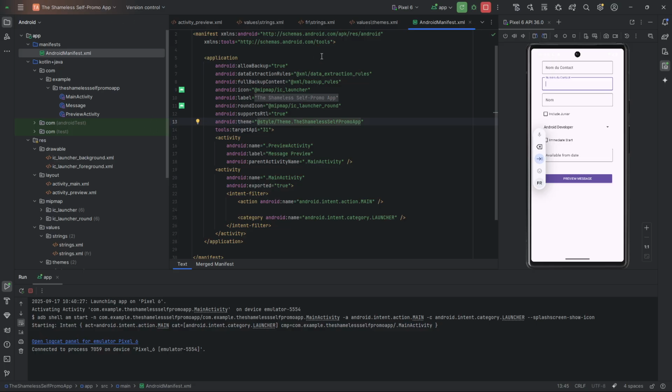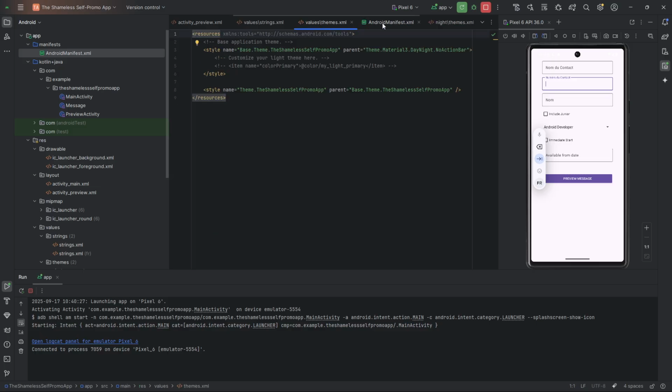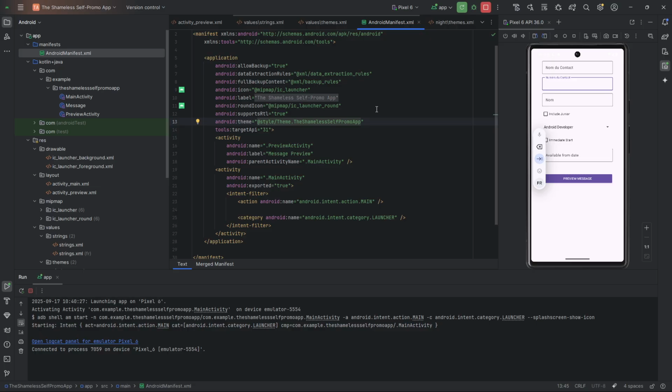So by applying this theme here in the manifest, these styles, those colors, all of the nice looking user interface touches that come with that parent theme, it will be applied throughout the application on every activity. Later on, you'll learn it's possible to apply themes to specific activities, so you can have a different theme for each individual screen. And later on, you'll see you can even do this for individual views, individual widgets. You can have a button following a specific theme. For now, we'll leave it as the theme for our entire application, so we'll have the same primary and primary dark and accent color for all screens in our app. So I'm going to close down the manifest now.